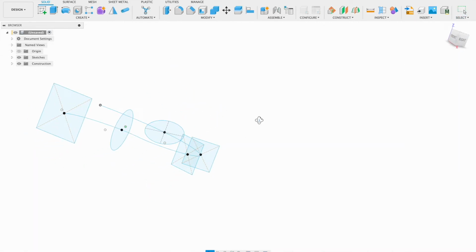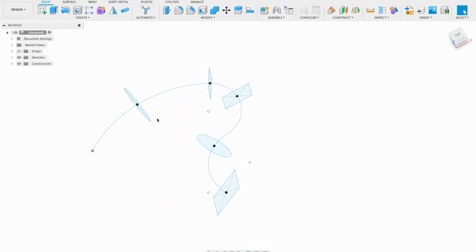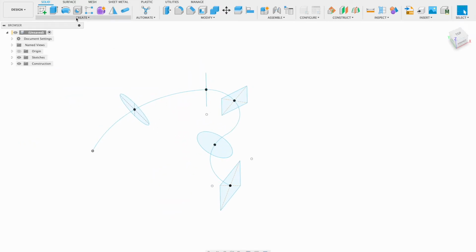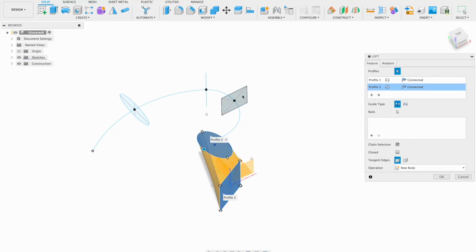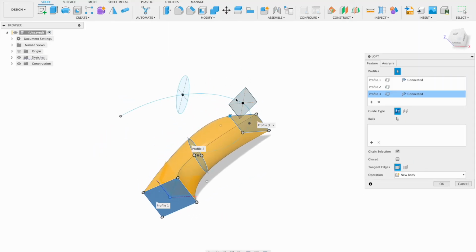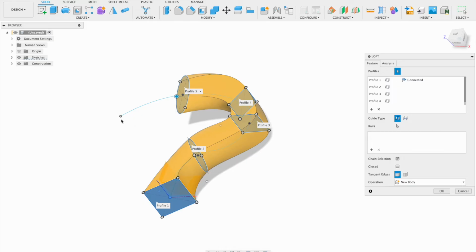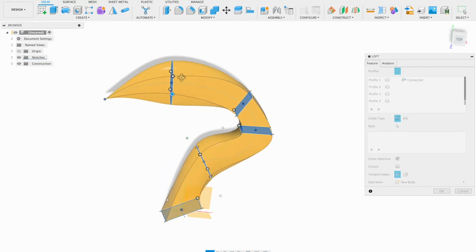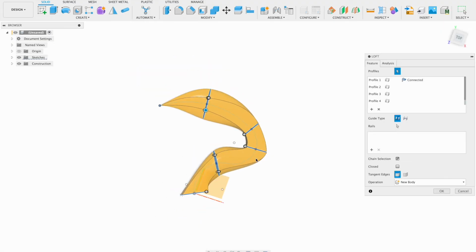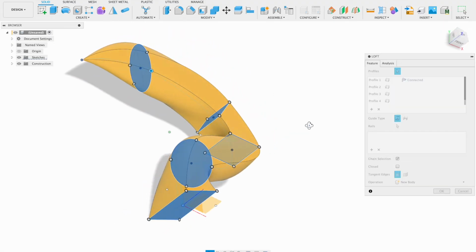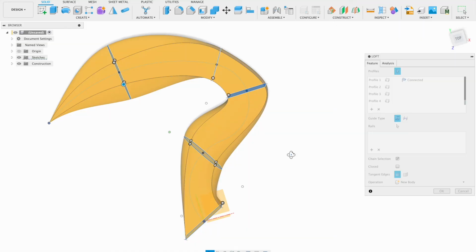Something like that. Okay. Now I have more profile sketches for my loft. Let's say 1, 2, 3, 4, 5, 6. Now I have something that's following my path a little bit better.